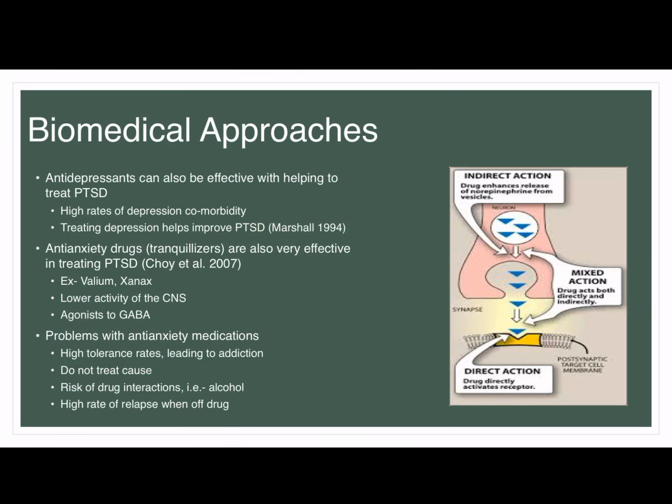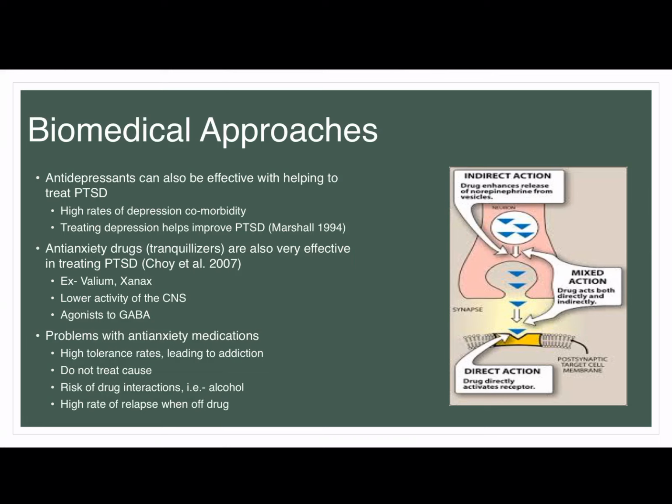All right, so one thing we could do is address the biomedical options. We know from AP psychology that the most prevalent form of biomedical treatment is medication. And so antidepressants work. There are high rates of depression comorbidity with post-traumatic stress, just like there is with bulimia. And so sometimes treating those depressive elements will help the post-traumatic symptoms be cured as well. Antidepressants can be used. They're slower to kick in, especially if you're using SSRIs, and so it's a slow build-up process.